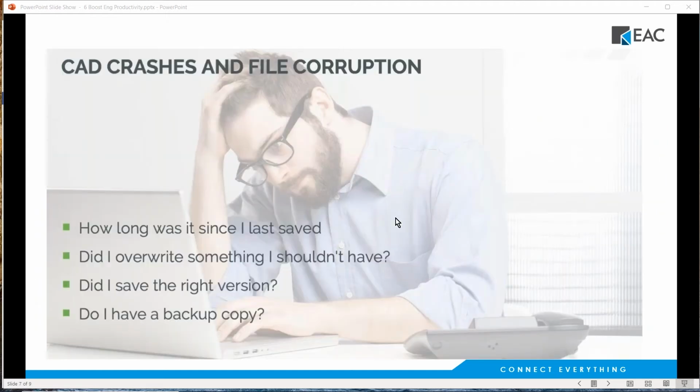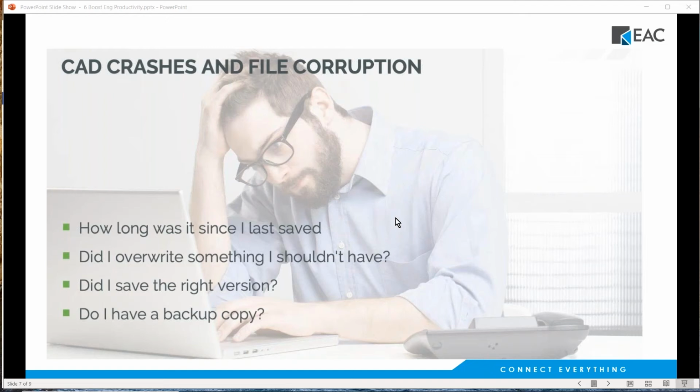And then we'll talk a little bit about CAD crashes. We've all experienced those over the years. Lost data, had to redo it. We can redo it faster than we did the first time, but it still doesn't make it any better. We've still lost things. We've lost data. We've lost our time. We've lost lots of things when this happens.